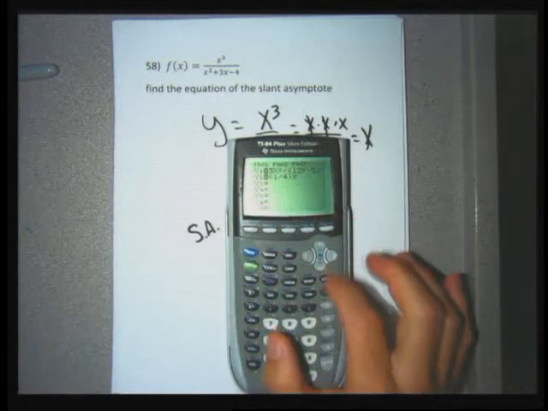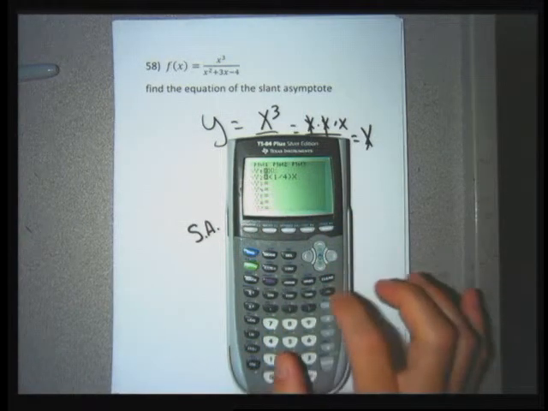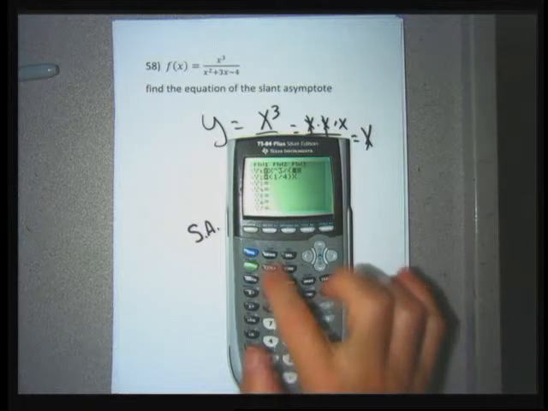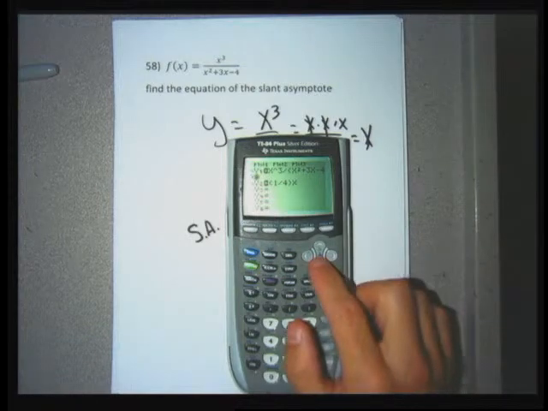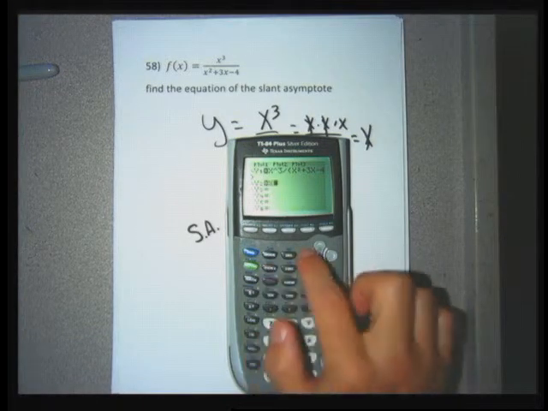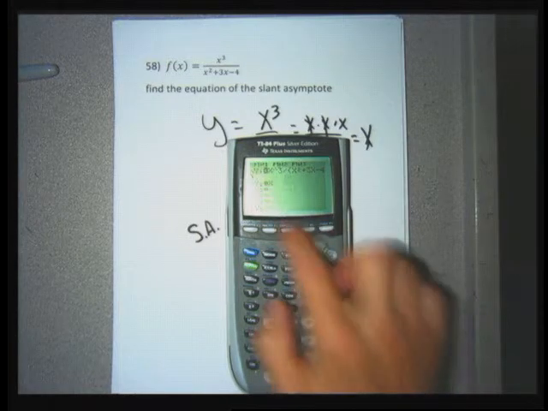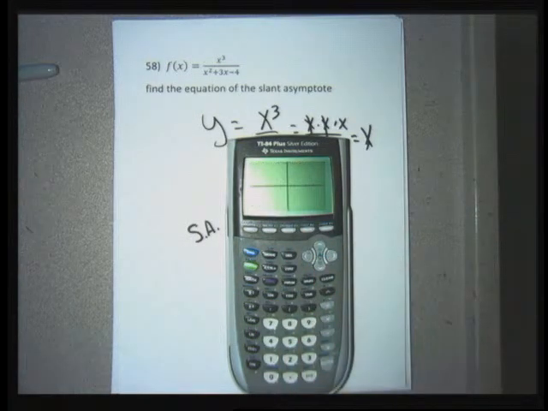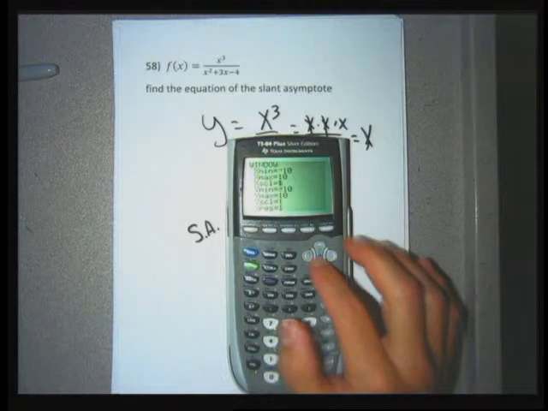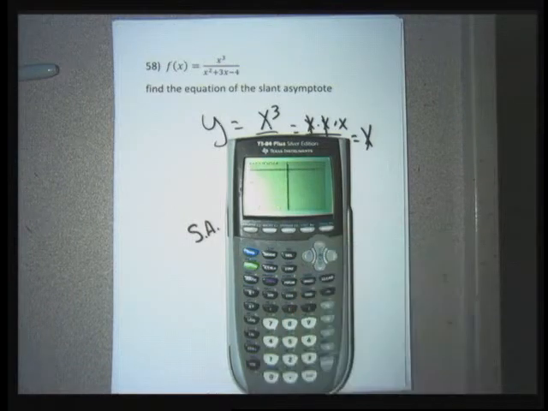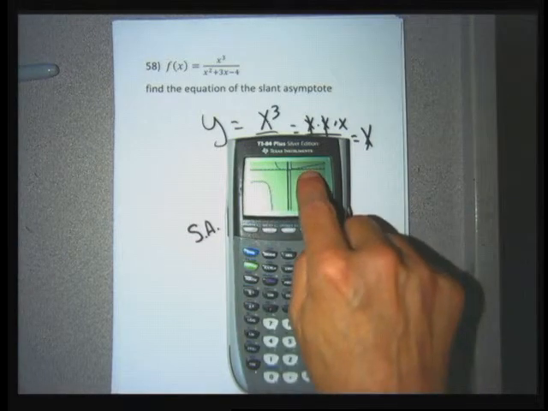So I'm going to graph y equals x cubed divided by x squared plus 3x minus 4. And then, ultimately, I'm going to graph y equal to x. I'll turn this off for a second. Do a zoom standard. Here's the graph of the fraction without the asymptote drawn in. And there's graph over here that I'm not seeing. I'm going to bump my window up to get way further down, maybe go to -50 on the y-min to see the graph that was down there that I didn't see. When I do that, I start losing perspective on that part of the graph.